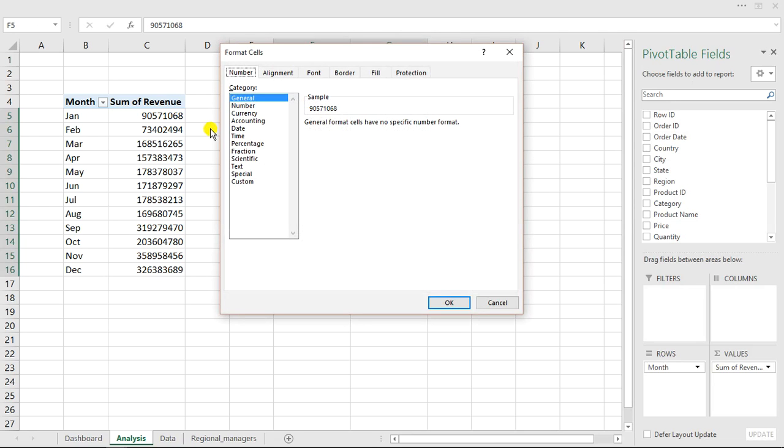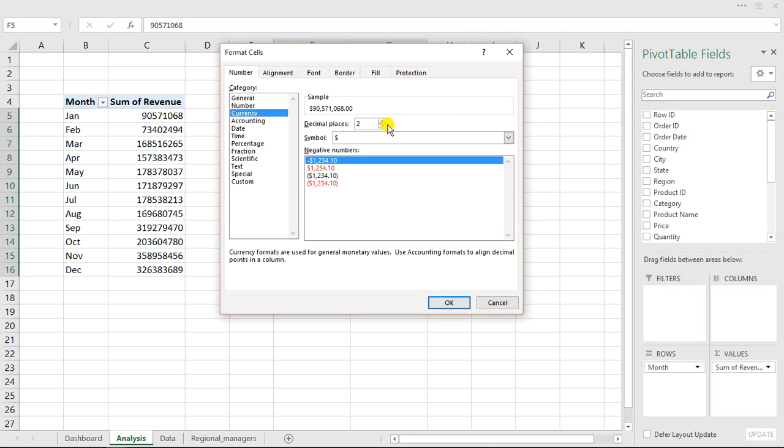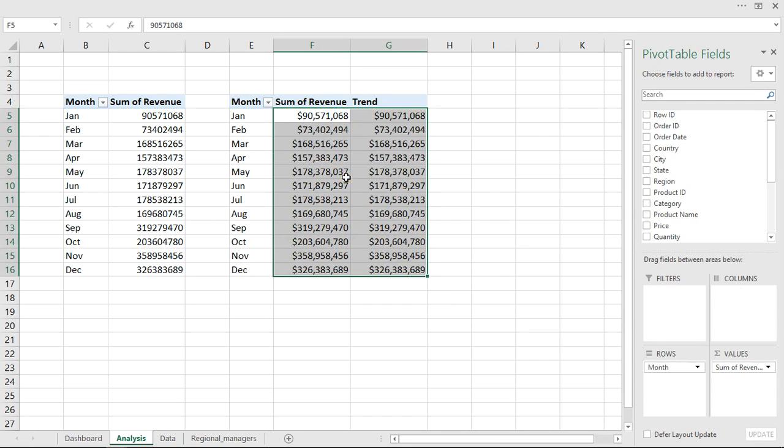So with Control 1, I'm going to actually have my currency, and I'm going to put it in dollars. You can use any currency you like. You can put it in Naira if you're from Nigeria, in Ghana cedis if you're from Ghana, and you can put it in pounds if you're from Europe or wherever. Now this is what it is. So I can actually go ahead and create the kind of chart I want to create right now.